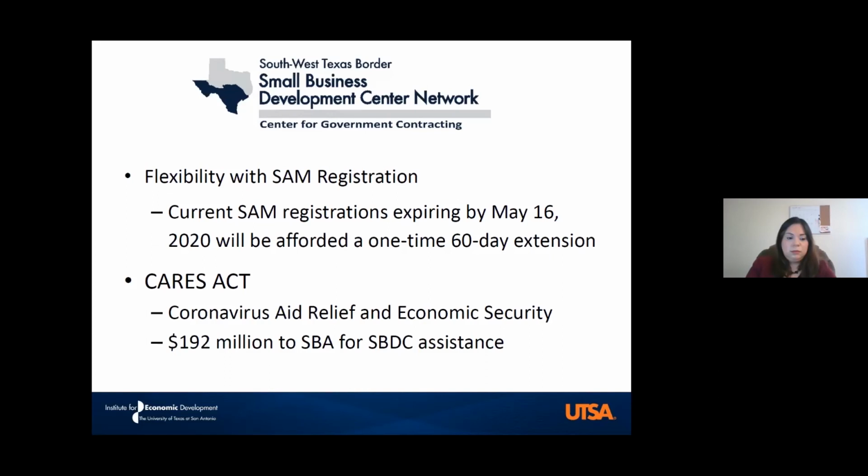So they're trying to do a lot of things expeditiously. I know you've also heard of the Defense Production Act that the president has now invoked. A lot of that is trying to be expedited. I see a question here that says, how do you get a SAM registration? Work with PTAC. Curtis, who just presented right before me, can help you with that.